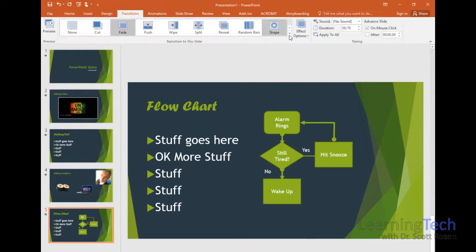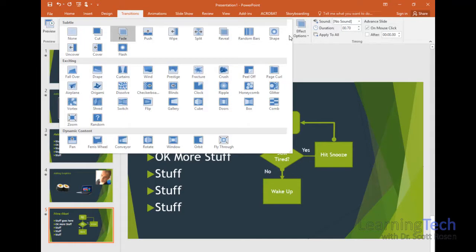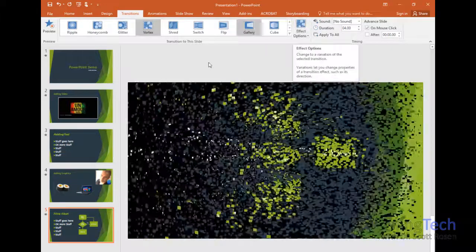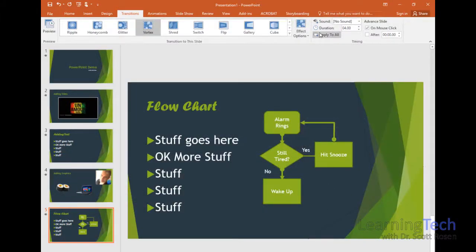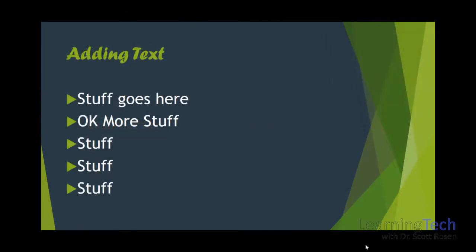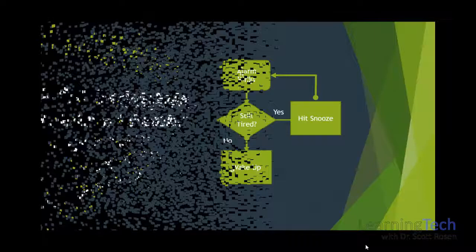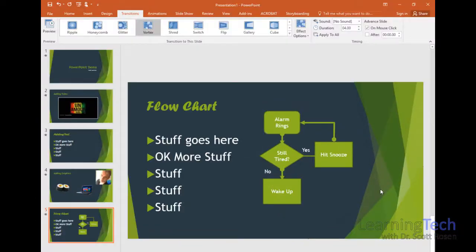Let me just try something a little bit more. Let's try vortex. We'll see how that looks. And I think a vortex would be good right there. So I'm not going to apply it to all, but I'm going to apply it to this slide. So I just pick vortex. Then when I go back to my slideshow and I go between them, vortex, that's a pretty cool effect. I kind of dig that. Now it just affected that one transition, so the other ones are still doing my nice fades. But now I have this vortex effect here, which looks pretty cool, especially with this setup. Nice. Okay, next topic.